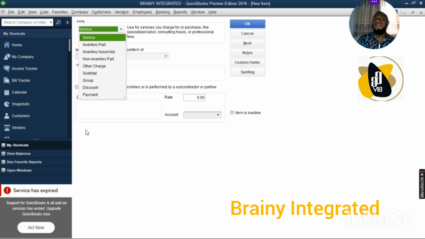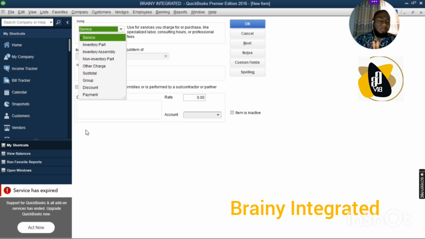But after they have finished baking whatever they have come up with, either a cake or fish pie or egg roll or sandwich, those become their inventory. But for the company that engages in the purchase and sale of this flour, which to the baking company is a raw material, the flour is an inventory item. So that explains that inventory items differ from company to company. What I regard as an inventory item in my company might not be an inventory item in your company.